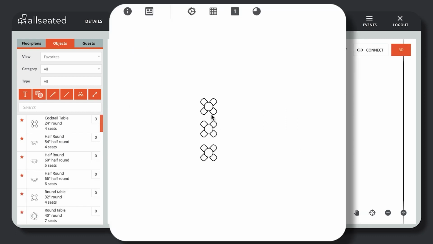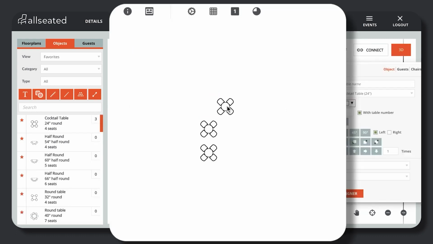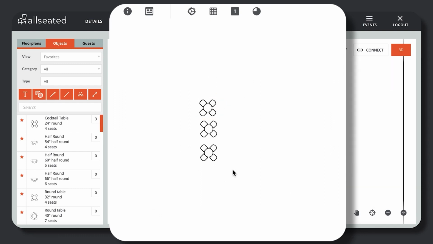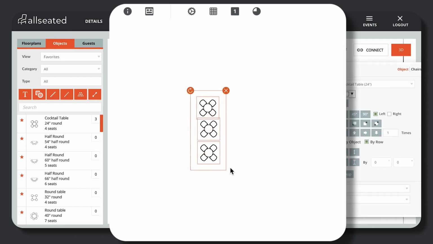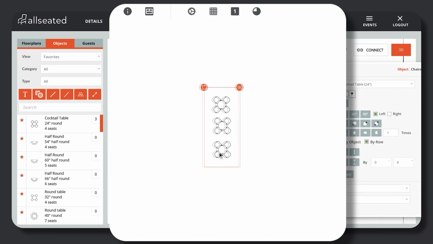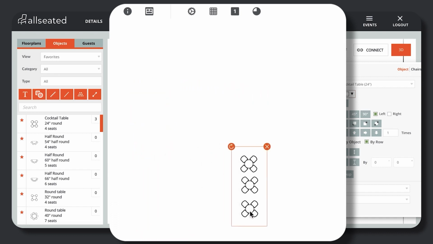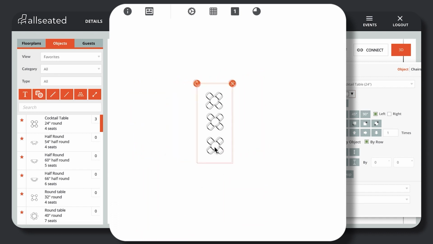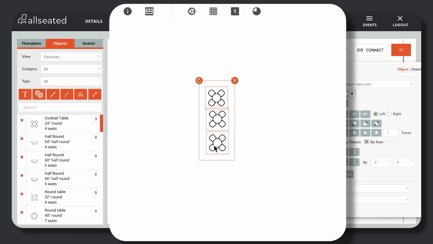If you wish to move an object on your floor plan, again, you will click to select it and click to release the object. To select and move multiple objects, you will click and drag your cursor around the objects to select them. We call this lassoing. Now you can move the multiple objects together. You can move these multiple objects slightly by using your arrows on your keyboard.